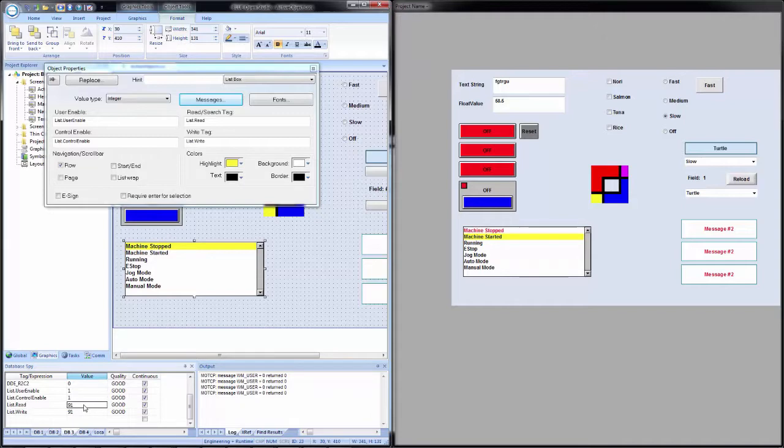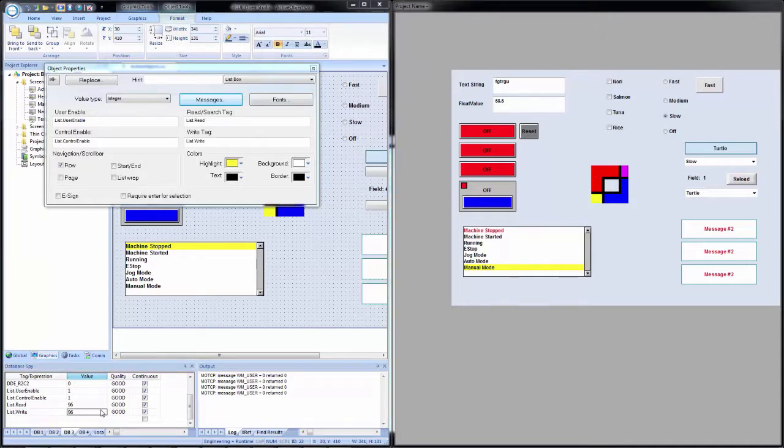If I enter in a value of eStop, it clears that out and takes me to eStop. It clears it out because it's an integer and it cannot handle displaying a string. It still passed that value into the list box, but it wasn't able to display it on the read. If I put a 96 in here, it will keep 96 and then move me over to 96, which equates to manual mode.